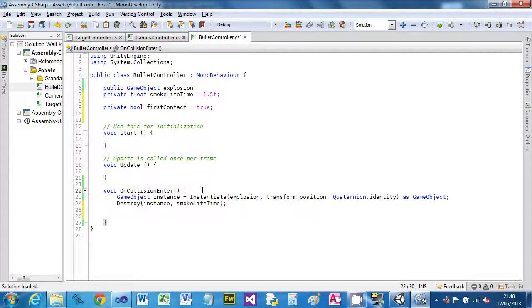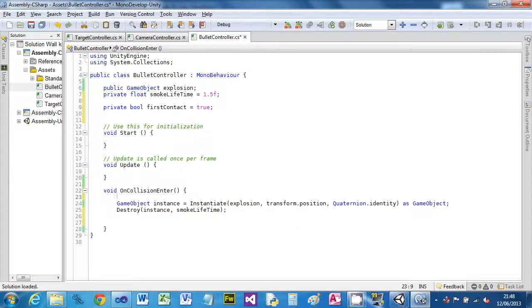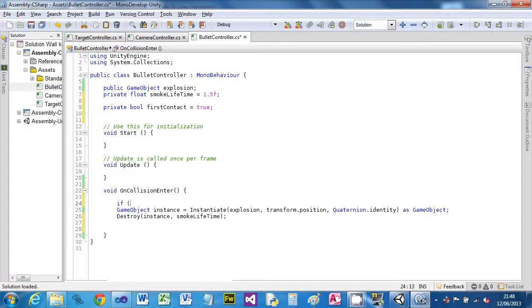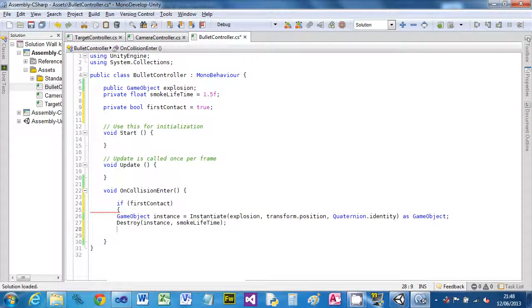Now we're going to use this inside our collision code, and we're going to say if firstContact, so we're making a decision, and we're going to wrap this code inside it. I've put my condition in brackets because that's what you have to do in C#. That's either true or false, so we can use that directly. So the first time into this, firstContact is set to true, so it's going to go, yes, that's true, let's do this code. The opening and closing braces mark the code for the true part.